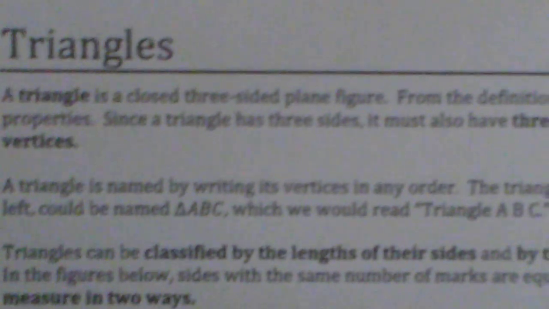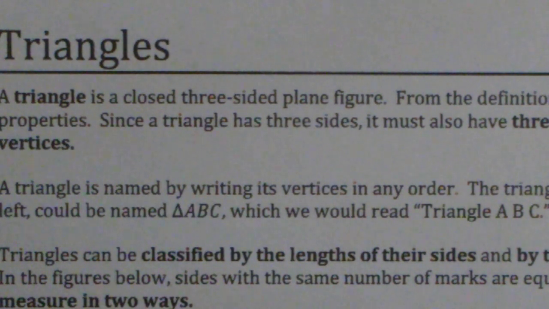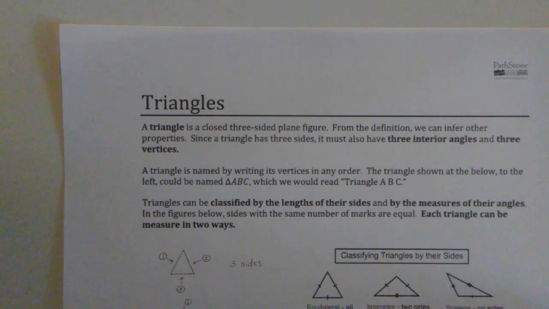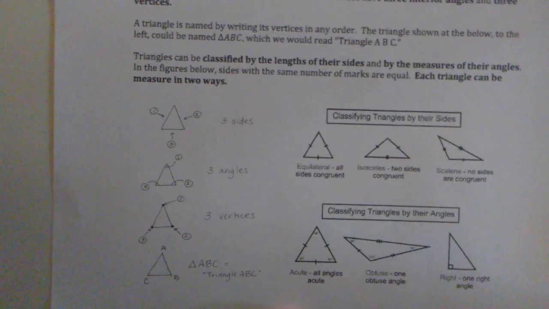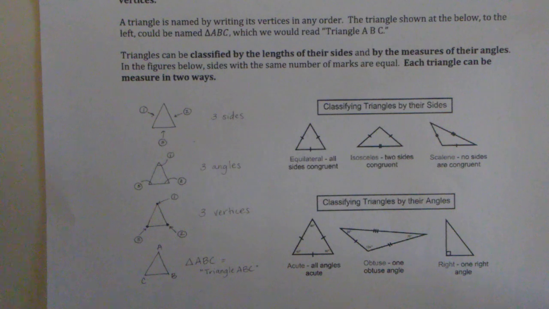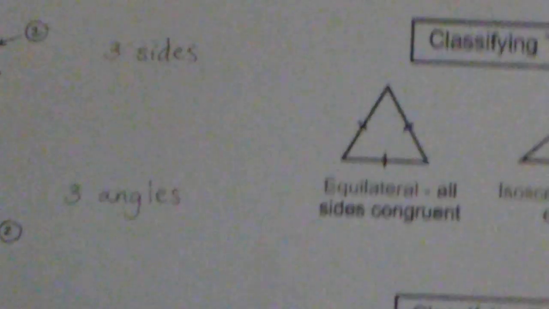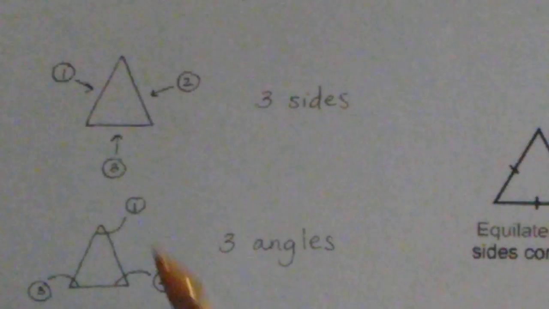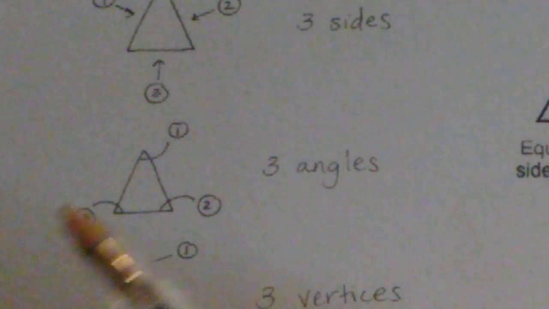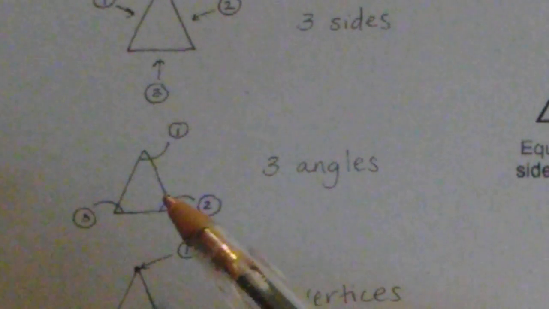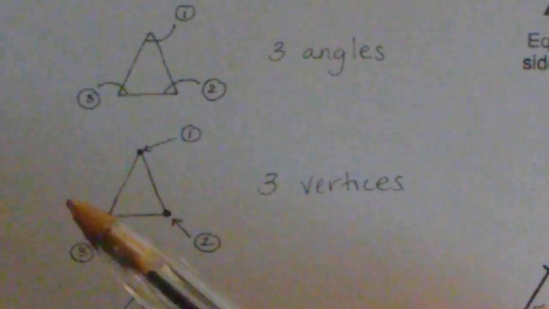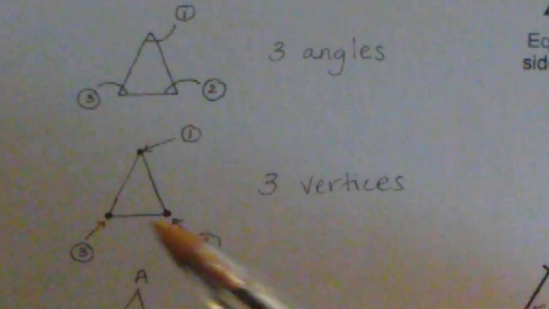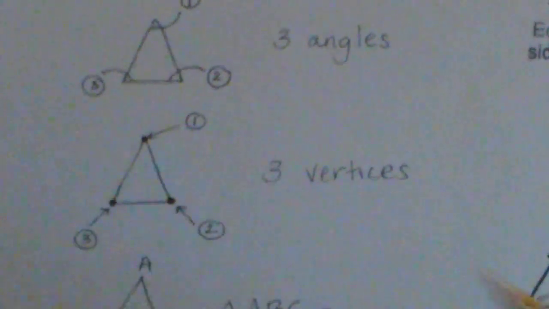Now, triangles. That's what we're working on, triangles. And again, I advise you to read through these pages because they do a good job of explaining what you need to know on triangles, okay? It gives you a few definitions here. It talks about sides. You all know sides. Most of you know angles. Angles are that little part on the inside, the space between the lines. That's the angles. They use the word vertices. Vertices are the points where two lines come together. A triangle has 3 vertices.